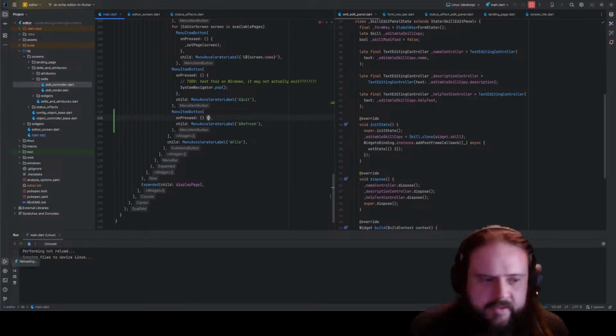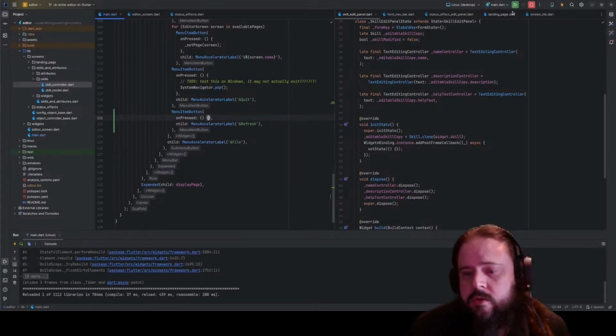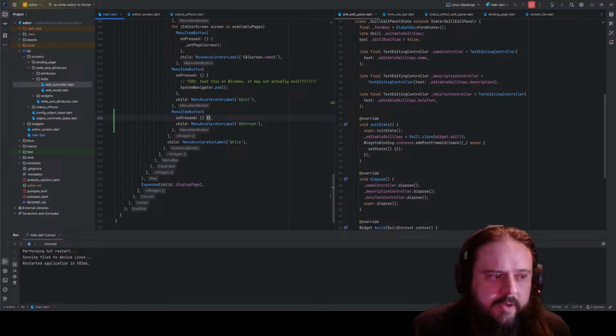Get rid of that. That didn't work. Rebuild you because otherwise you're broken because you got old data still.